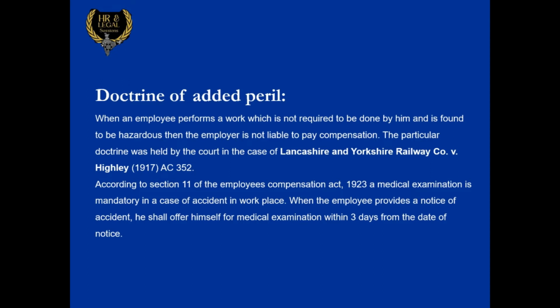Say for example, if a person is working in a company, he is going out of the company and traveling in the transport provided by the company. While he is traveling in the transport, he meets with an accident by mistake when another vehicle hits the bus, and the employee dies. He can get compensation under the doctrine of notional extension. So, the course of and out of employment will apply here, under the doctrine of notional extension.